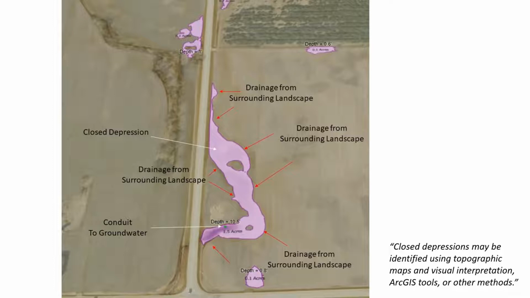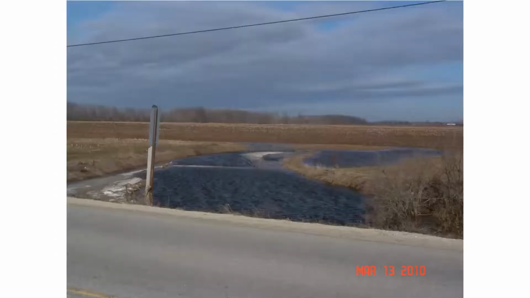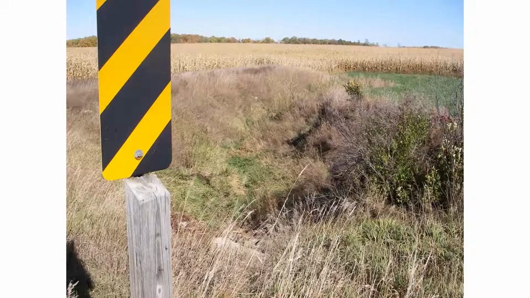We can look at what it looks like on the land surface when we advance to the next slide. This photo is an on-the-ground view from March of 2010, but each spring it's going to look this way when surface flow fills the depression and it hasn't yet drained. And we can advance to see what it looks like in September. So this is about the same area, looking at the same feature. The vegetation difference is still visible. Surface flow into the feature drains through the conduit to groundwater, and ultimately it comes to the ground surface again at a spring a distance away.